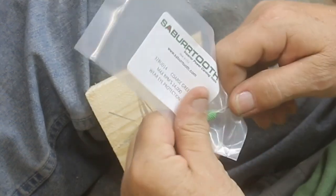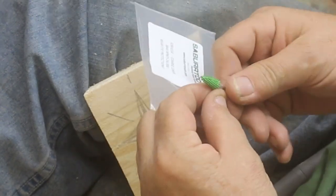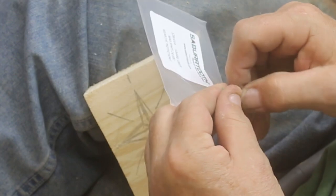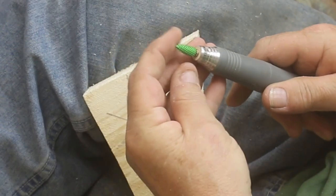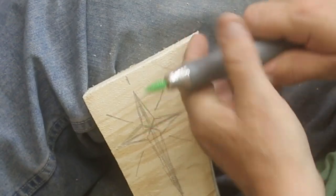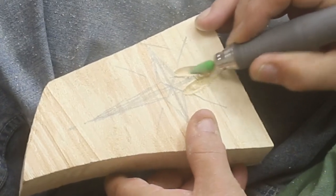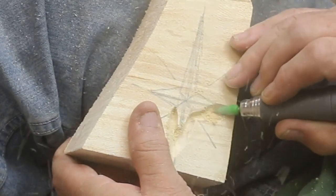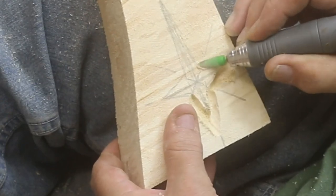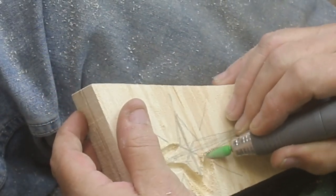Here's a piece of basswood for a quick demo. I'll do this at normal speed with new burrs. One thing about new burrs is they're sharp and clean — you can clean them off with a brass wire brush, they actually recommend that. I'm putting this in the 3/32nd collet in the Oz hand piece. You can see it's a little wobbly going in rather than a straight cut, so I'm going to go all the way around this little star. See that — that's a sharp burr, it grabbed.